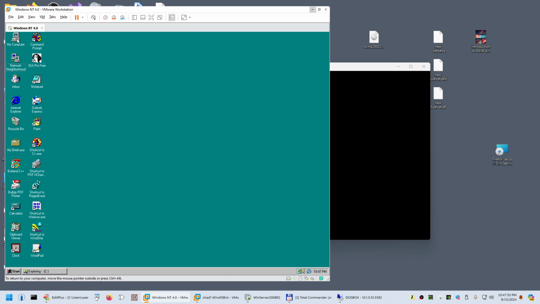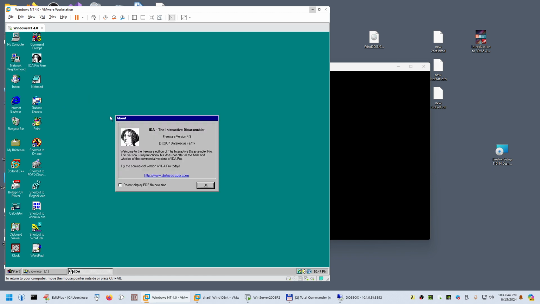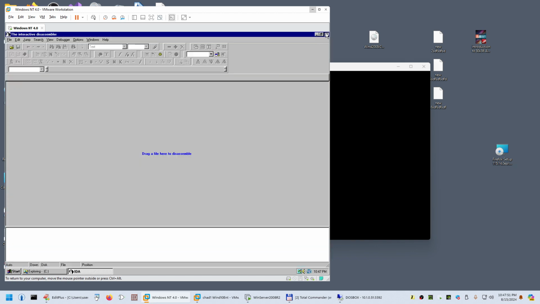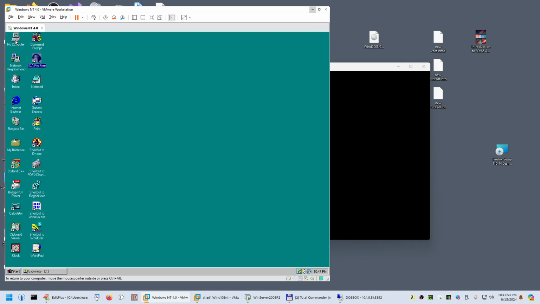Windows NT box because I've been playing around with old programming languages like Borland C++ and MASM, and I have the really old version of IDA on here, so I can play around with that. I also have the new version of IDA, so I'll be able to play around with older stuff. And I think at some point I'm going to try to figure out how to do kernel debugging on the old Windows NT kernel, but I haven't got to that point yet.